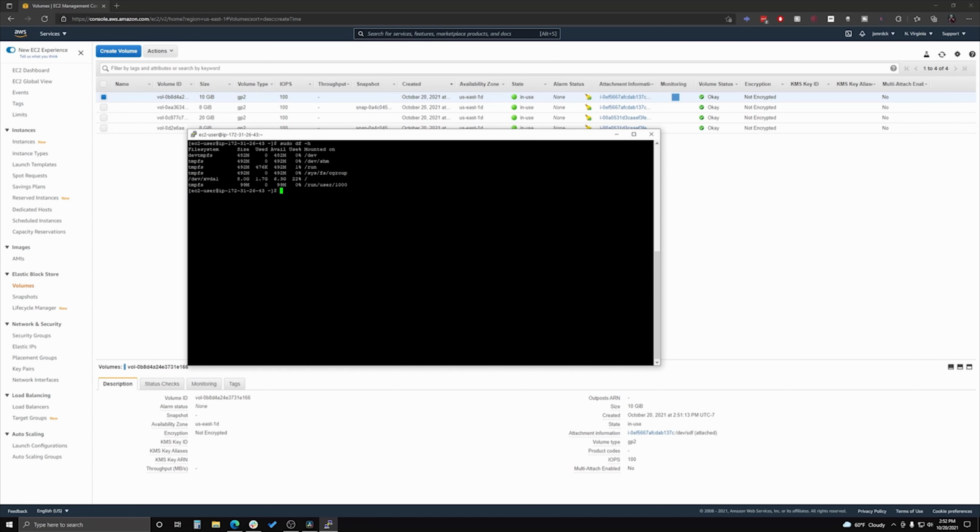Once that process is complete, we'll perform the same disk file check. You'll notice that the newly attached volume doesn't appear. However, you'll see it when you perform the list information about all available block devices command. And now, we'll check the file type of the newly attached volume so that we can mount it. As you can see, there's no file system for the newly attached volume. We'll make the file system so that we can mount the new volume. Next, we'll use the make file system command.